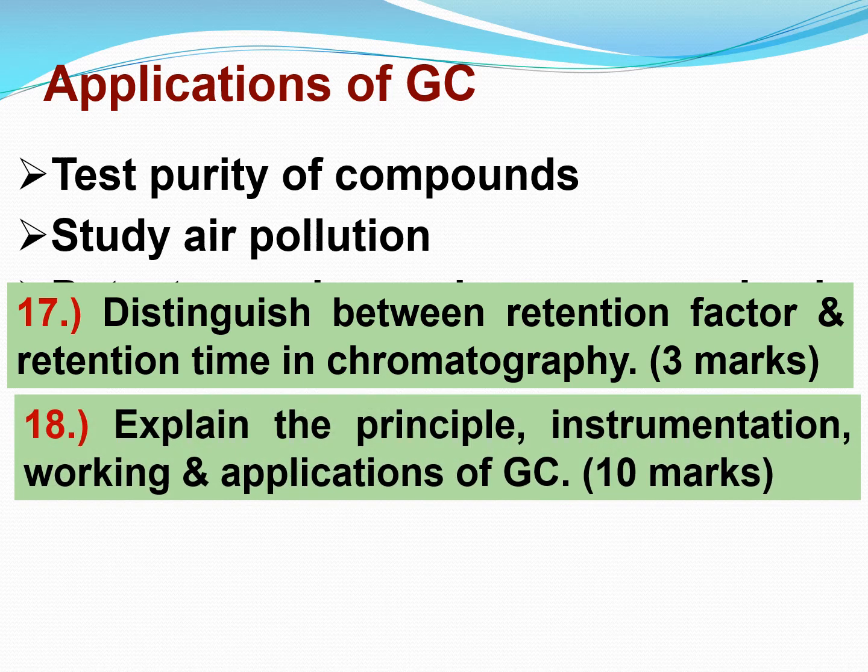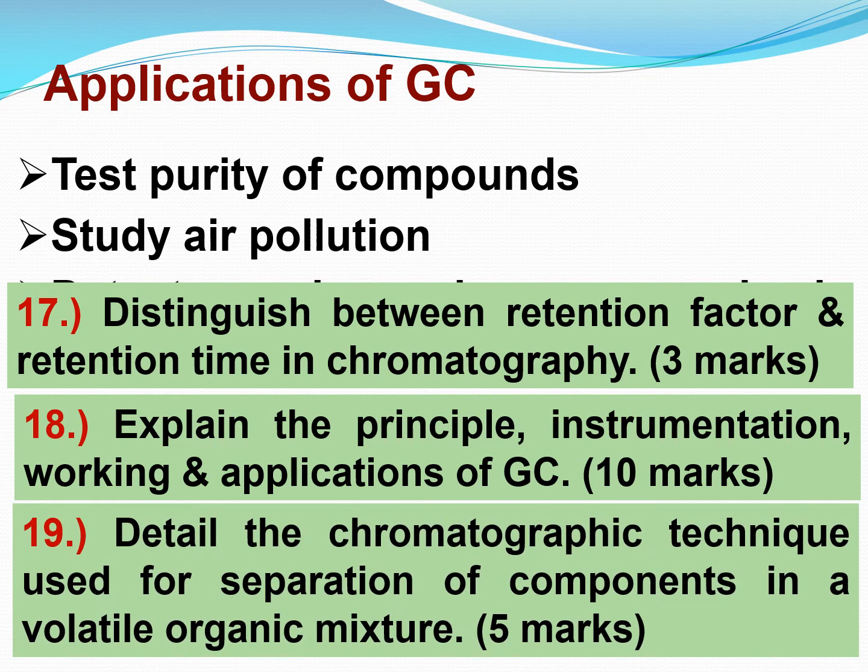Explain the principle, instrumentation, working and applications of GC. A 10-mark question. Normally this question will be asked. Detail the chromatographic technique used for separation of components in a volatile organic mixture. It is the same question as before, but put in a different way. Which chromatographic technique will it be? For a volatile organic mixture, it is gas chromatography. Then detail means write the principle and the working. Principle and working is enough.